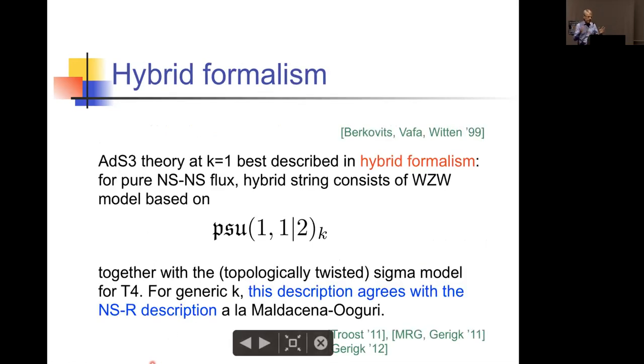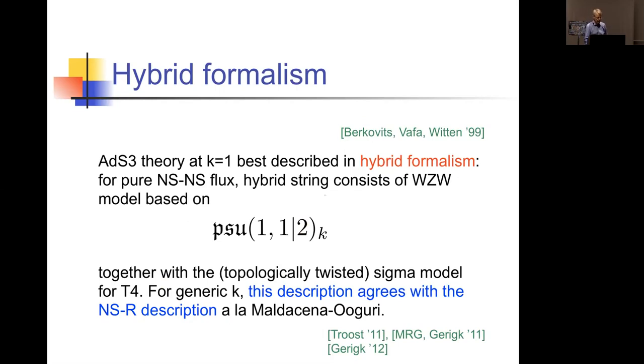Okay, so I try not to bore you with AdS3 x S3. I really try to highlight the key elements that will work similarly. As I mentioned before, what's key is this PSU(1,1|2) Wess-Zumino-Witten model that appears in this hybrid description of Berkovits, Vafa, and Witten. And then you have a topologically twisted sigma model for T4. This is just a fancy way of saying that you have 4 bosons, and the 4 fermions that used to be spin 1/2, 2 become spin 0 and 2 become spin 1 after some topological twist. And this is the proposal of Berkovits, Vafa, Witten for how you describe string theory on AdS3 x S3 x T4.